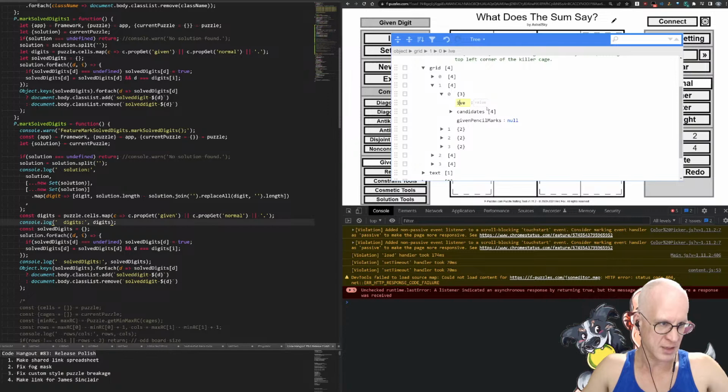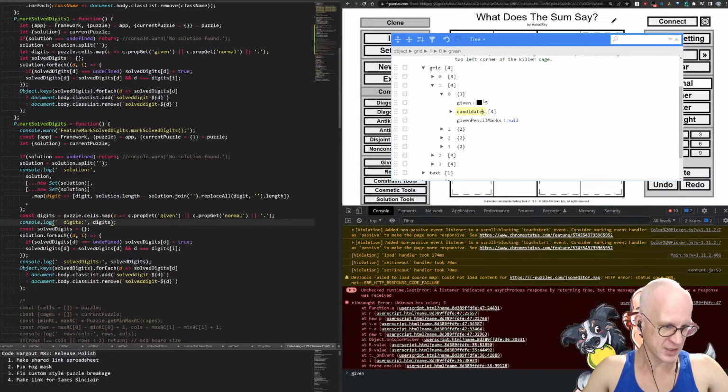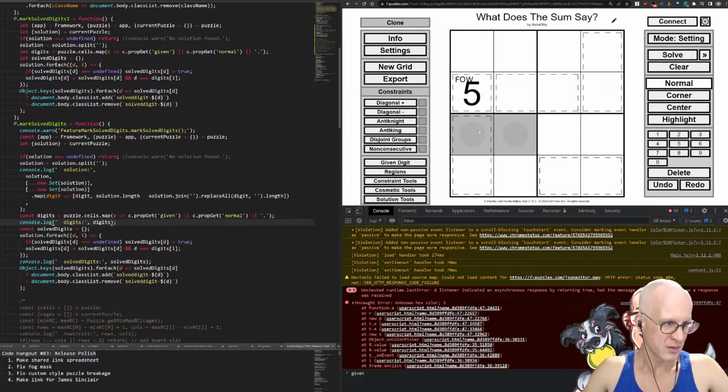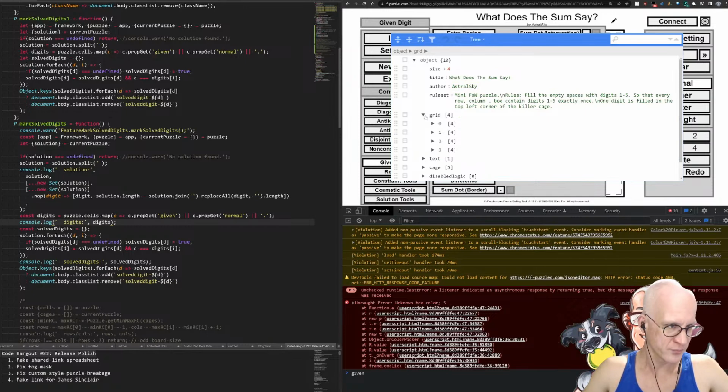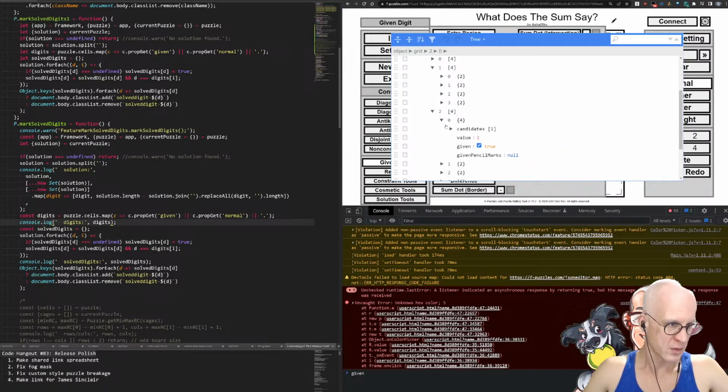And I cannot type here. It doesn't let me put in a G, or certain other characters. What the hell? Do I have to paste? Why is it formatting this as a hex color? It's not a hex color. Damn it, this is so bizarre. Oh, no. So if I put a 1 here, and I'll go back to JSON: candidates, value, given. Candidates, value, given.